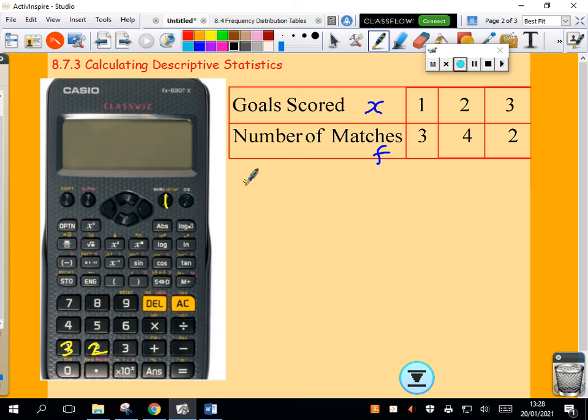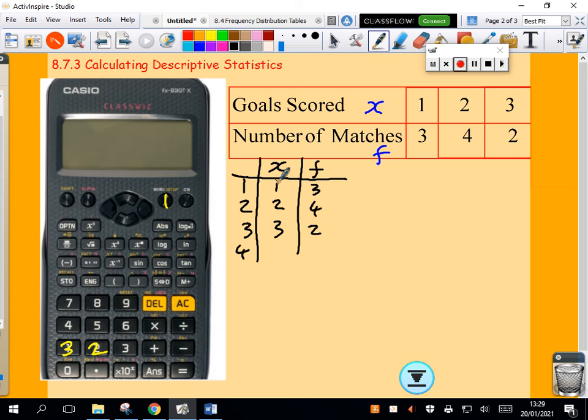It has your row numbers 1, 2, 3, and then your values for X and your values for frequencies. The values for X are 1, 2, and 3, and your frequencies are 3, 4, and 2. Make sure you understand what that is. It leaves you an option for a 4th row as well, which we won't put in.